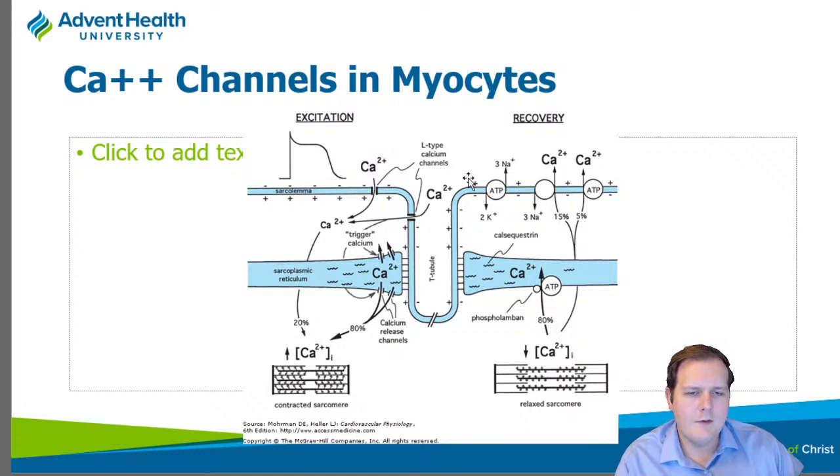Normally what happens in a cardiac cell, when you have calcium influxing during the action potential, this causes calcium to be released from the sarcoplasmic reticulum, and that's what causes the actual actin and myosin to bind together to cause the heart to squeeze, right? If I block calcium from coming into the cell, as a calcium channel blocker might do, I'm going to then cause decreased release of calcium from the sarcoplasmic reticulum, and I get less squeeze.